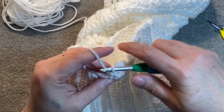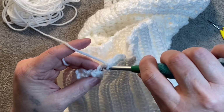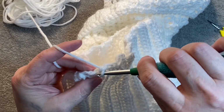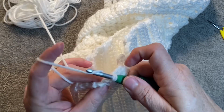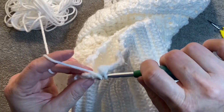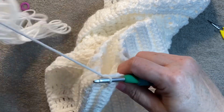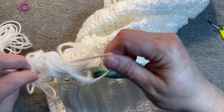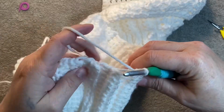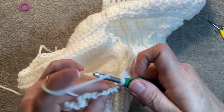Try not to crochet too tightly because you do not want to have a problem getting the piece over your head. Remember, we ribbed this first section here so that it would go nicely over our heads. So we just want to make sure that we're not doing it too tight so we have an issue there. So just loosely crochet one single crochet in each spot that your hook goes in easily. And I will meet up with you when that is completed.